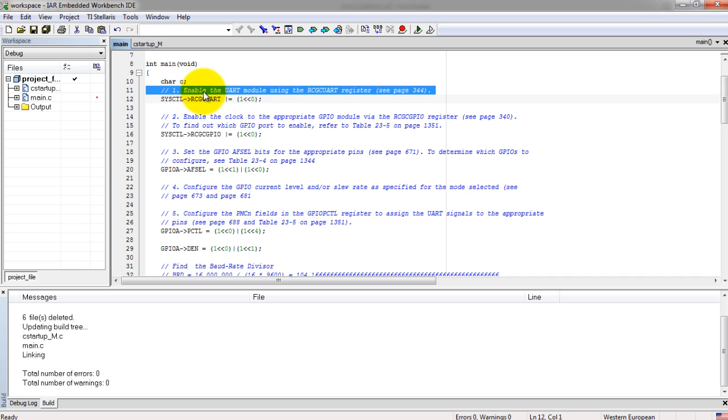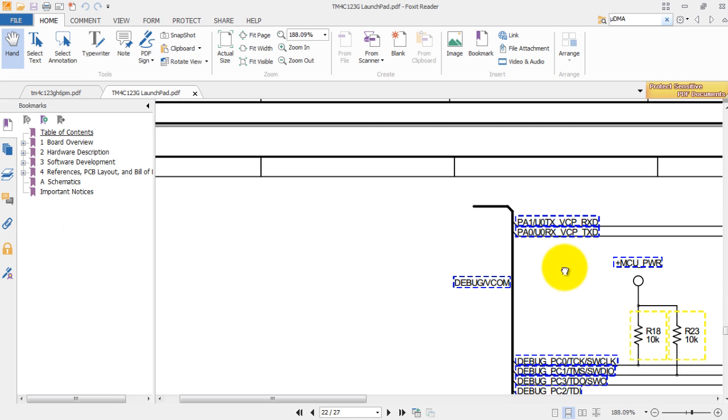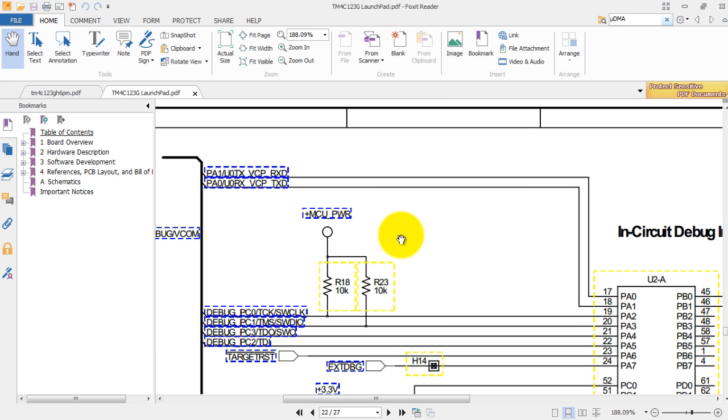First thing we need to do is enable the UART module that we're using. We're using UART 0, so I have to set the bit for UART 0 in this register. If you go to this register, you will see that you have 8 UART modules available. UART 0 is located at bit 0, and we have to set it to enable it. Since UART 0 uses port A, as I have shown you in the datasheet, this is PA0, PA1, and that is UART 0. So UART 0 uses port A.